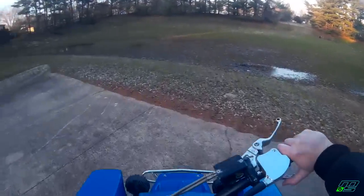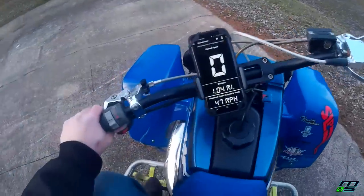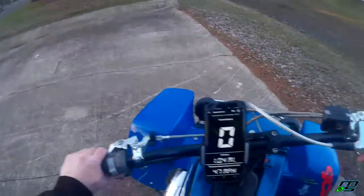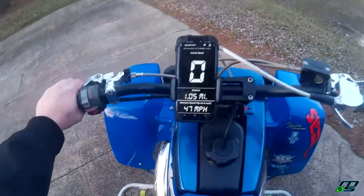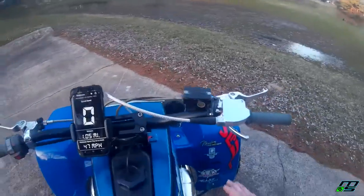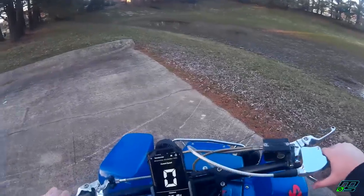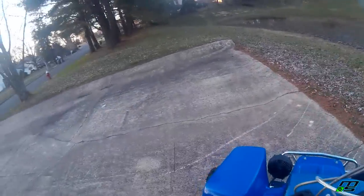Oh, it's muddy in there. I would take it in there, guys, but I still want to take pictures. And it feels like it's a little bit raspy. I did notice the one pipe is smoking a little bit more than the other. And when I pulled it, I think the one plug was fouled, it looked like. So I might have to put new plugs in. But when you get on, it starts to smooth out. It's definitely got way more balls than it used to, no doubt. And it's a little bit difficult to shift, probably because of that lockout.